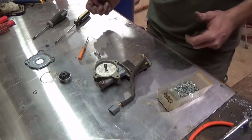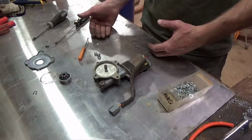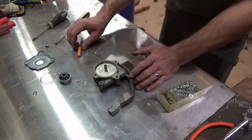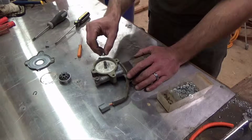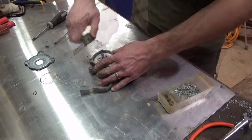So they actually work out to be 3/16 nuts. The 3/16 nuts fit a 7/16 bolt. So get that straight. Now, if I can remember correctly, the last time I did it, I only put 1 in. Now, I'm going to try to double stack them. Let's try something else here.